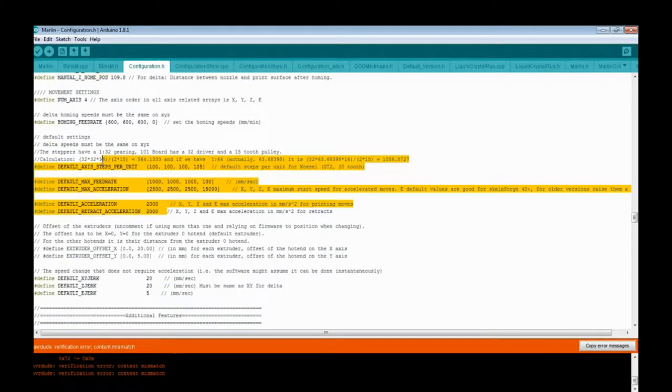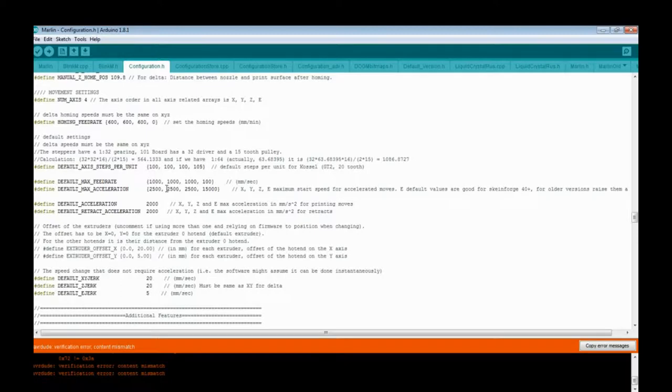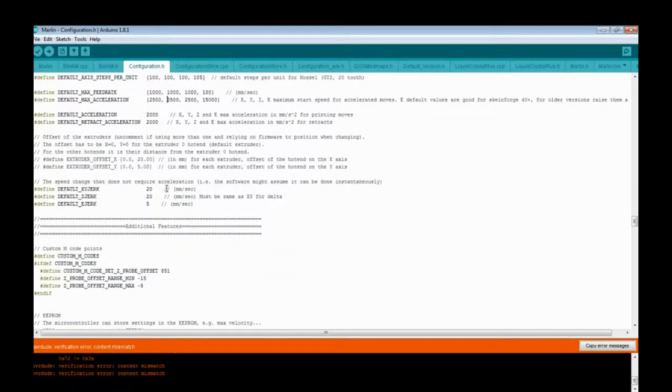You might want to change this. Look up videos on what acceleration is, what jerk settings are, feed rate, and stuff like that if you want to know more. The default that you have is slow but usable. I've upped it a lot, pretty much across the board.